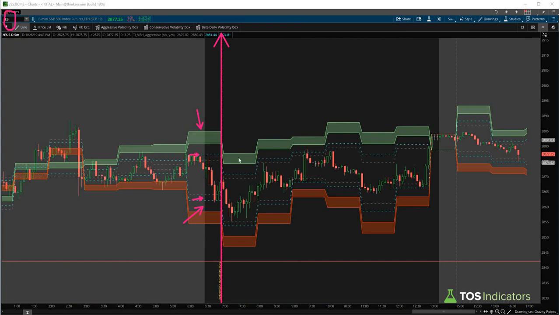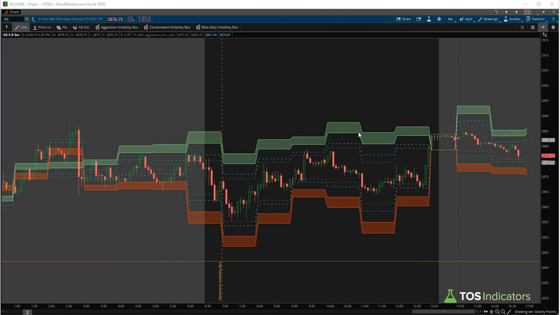What's interesting today is we switched over to the conservative volatility box on almost all of the indices outside of the Nasdaq futures, which interestingly enough is where we had our actual one setup. If we take a look, we'll see that using the aggressive volatility box, we had the same setup also take place on the S&P futures. However, our rules told us that we should be using the conservative volatility box on the S&P futures.